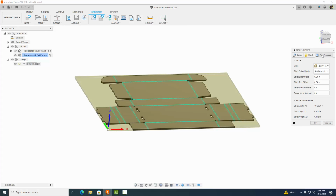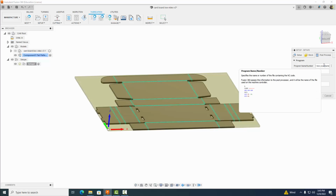Let's just go ahead and select OK. Actually, let's wait. Let's come to post process, and here I want you to write box and your name in there. So when you go to post process this, it's all ready to roll. Once you've done that, go ahead and select OK.